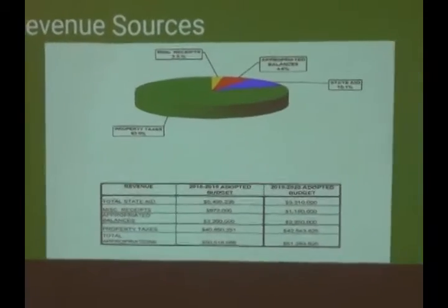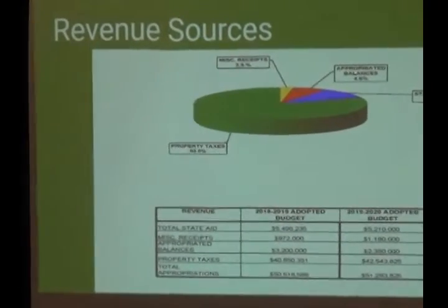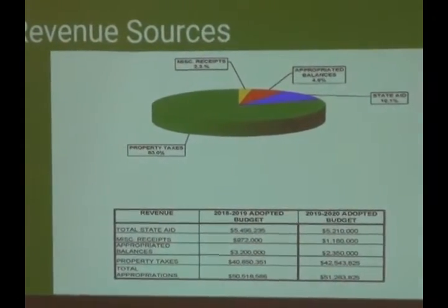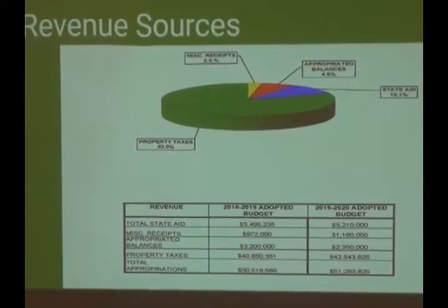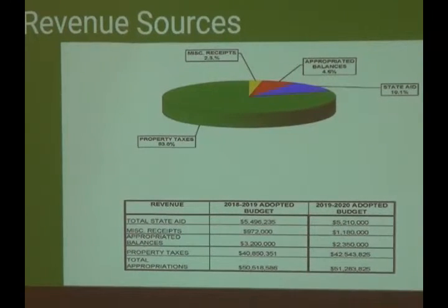This is something we always show as part of our budget presentation, and this reflects last year's final budget numbers. It groups some of these things together, and we'll speak a little bit about miscellaneous receipts and revenues later. But really, this is the way the state requires us to report it out, in 4 major categories. And as you can see, our state aid numbers are a little bit over $5 million.